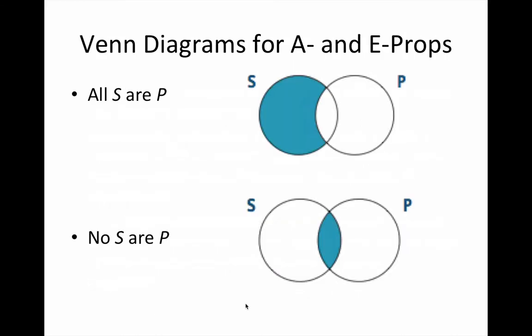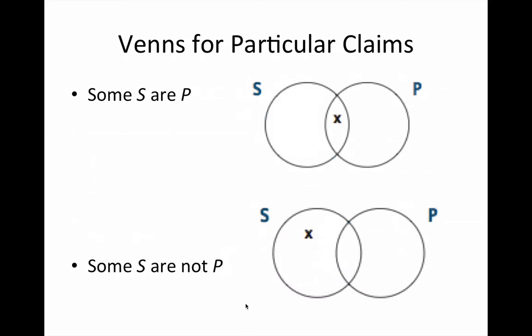Notice the difference, as a reminder, between the traditional or Aristotelian interpretation, where a red X that's circled reveals the assumption of existential import. Here, on the modern interpretation, no such assumption is made. The Venns for particular claims, of course, are the same in both traditions. Why? Because particular claims already assert the existence of at least one member of the subject class. There is no assuming, it's a simple assertion.